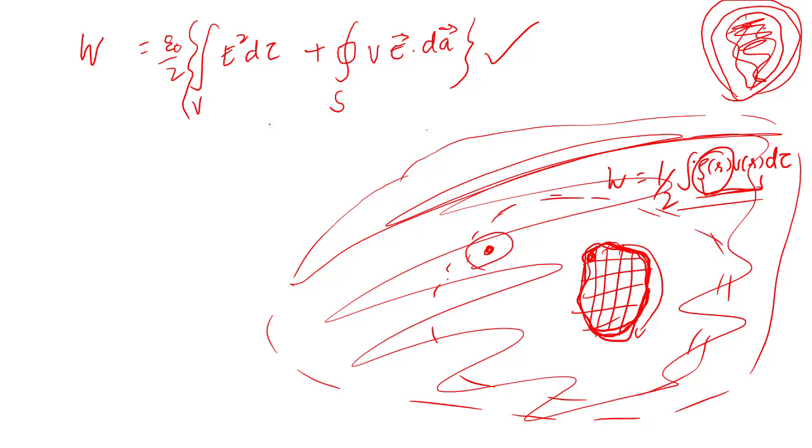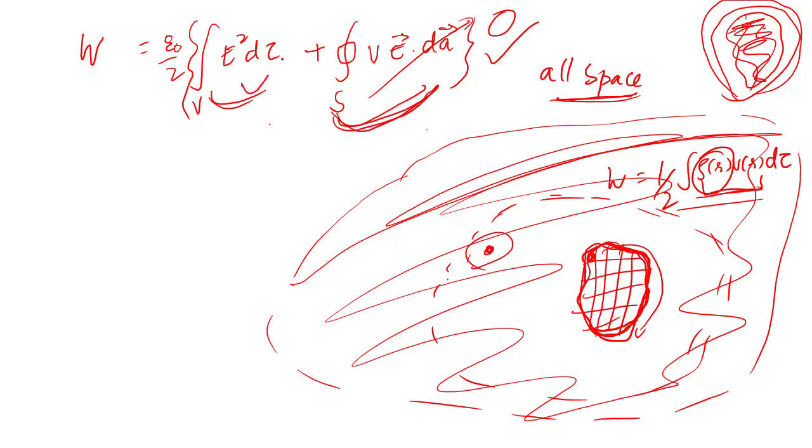In fact, if you integrate over all space, then over the entire surface of that boundary, this term goes to 0. That is, this term is much bigger. It goes to 0 in the sense that it becomes much lower compared to this E squared term. This E squared term, the integrand is always positive, and if you integrate over all space, this becomes much bigger.